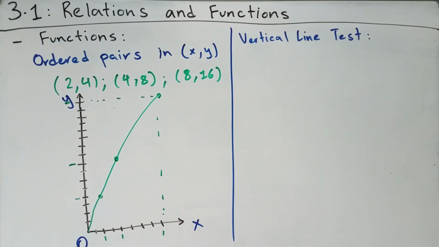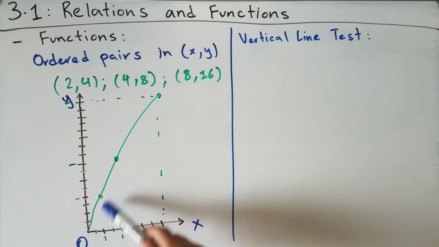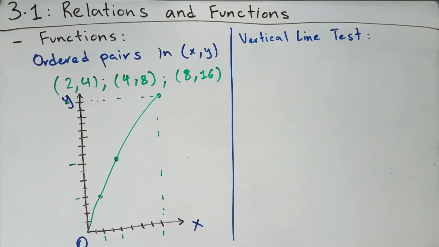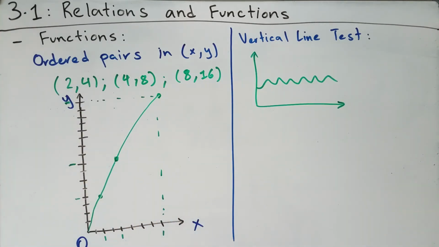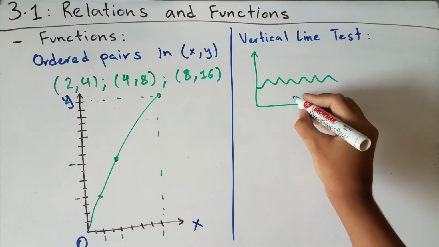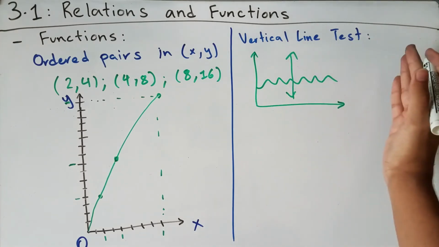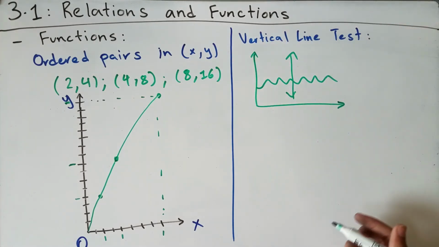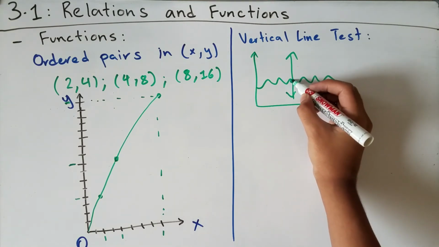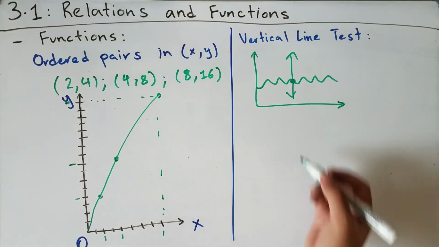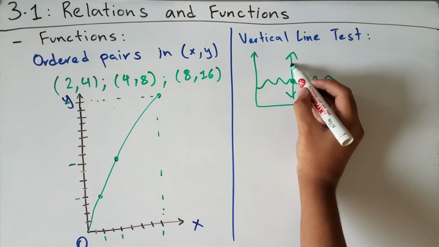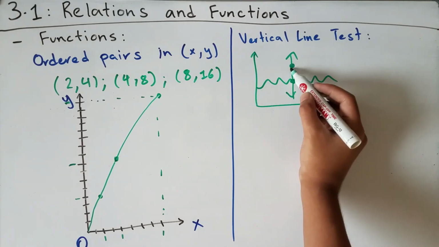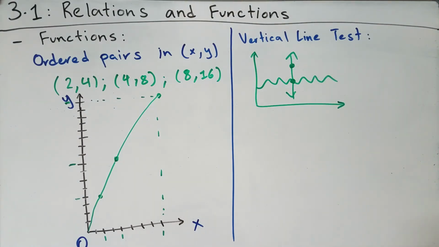Now if you want to test if a relation that is graphed on a coordinate plane is a function, then you can use the vertical line test, which is a quicker way than looking at the ordered pairs that are graphed on the coordinate plane. The vertical line test says that if you can draw a vertical line and you move the vertical line all throughout where the graph is present, and if it only intersects one point, so in this case on this graph we're only intersecting this point and no other point is being intersected, like say there's no other value on this graph that's touching this point, then this shows that this graph is a function.